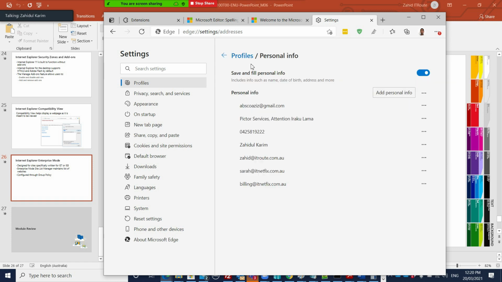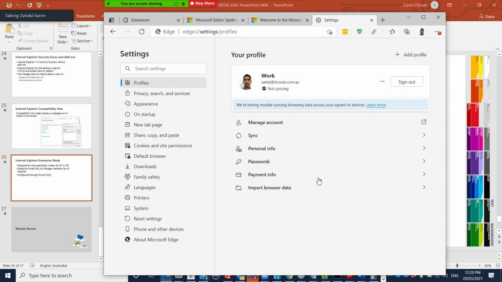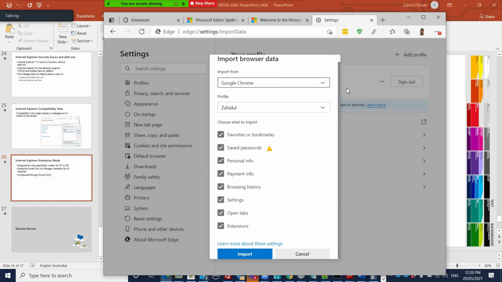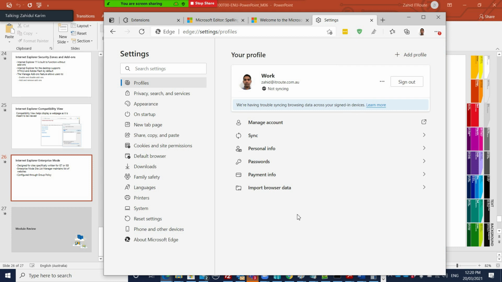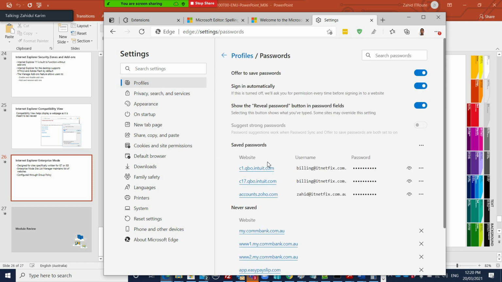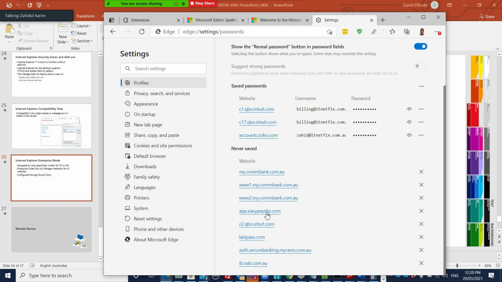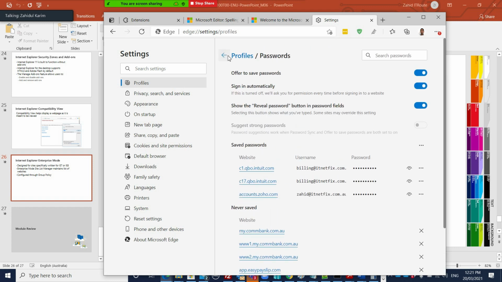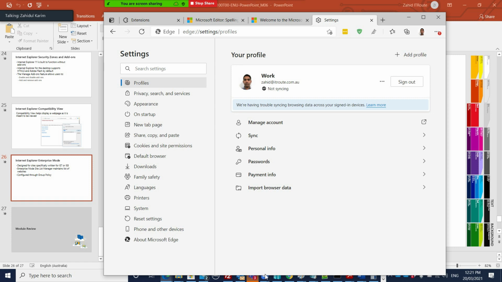Personal informations, right? Then payment info. You can add credit card and stuff. So in this way, when you purchase any online things, you can pay from here. You don't have to type again and again. So these are the stuffs we have. Import browser data. All these things you can import for investigations or something. And passwords. See, all the banking and all the passwords actually get stored in your browser. So if you use the browsers, they actually save the password over there. In the majority of cases, Google Chrome also saves the password in here.